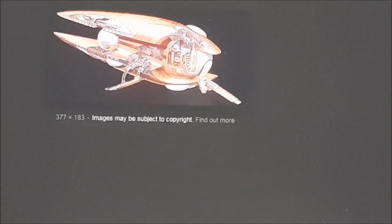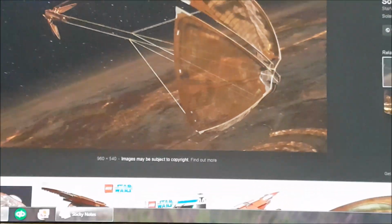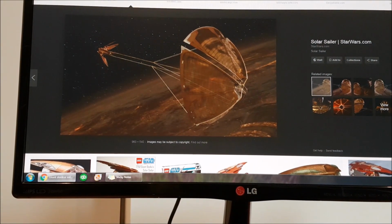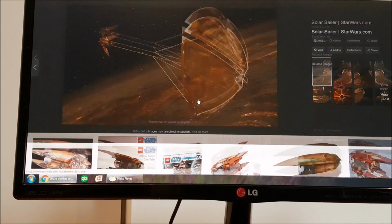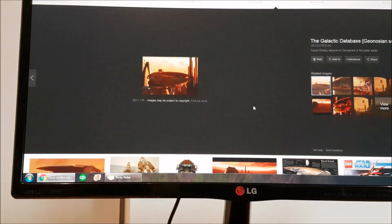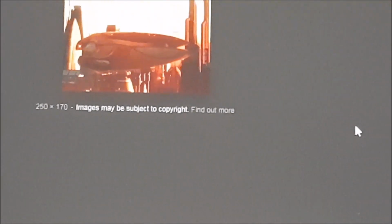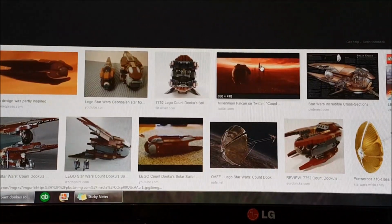That's obviously showing the inside of the body. And then here's another pic of the Solar Sailor. So, honestly, this thing's huge. Lego would probably have to downsize it, but I still think they did a decent job. Here's another small pic of it landed. But yeah, those are the pictures. I thought they could help out a bit.